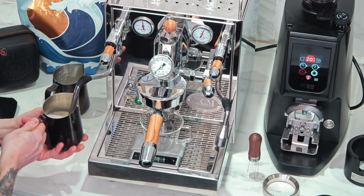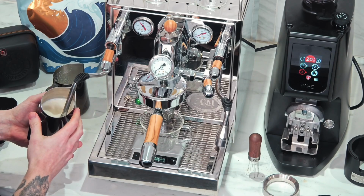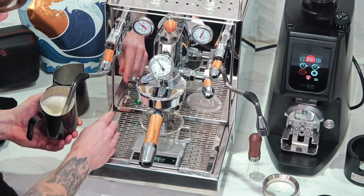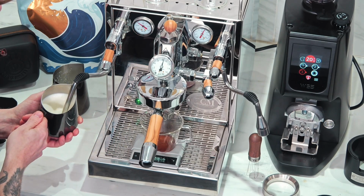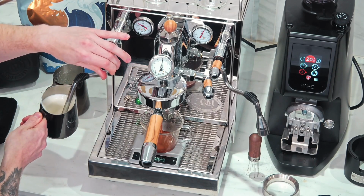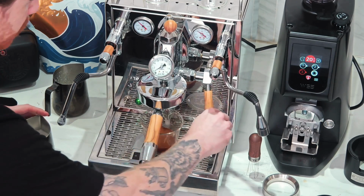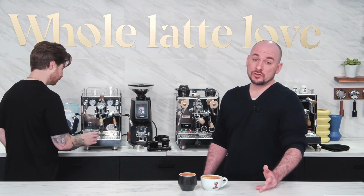And the thing is too, if while extracting you press up on the up arrow there, that's going to boost your steam power. And I'm already at temperature with that, yeah. And like I've said, generally speaking, you're going to finish frothing before you finish your extraction.